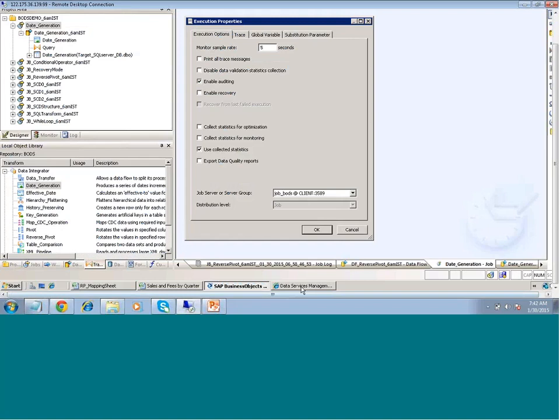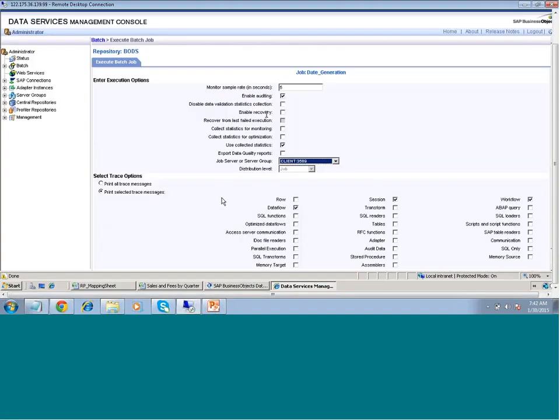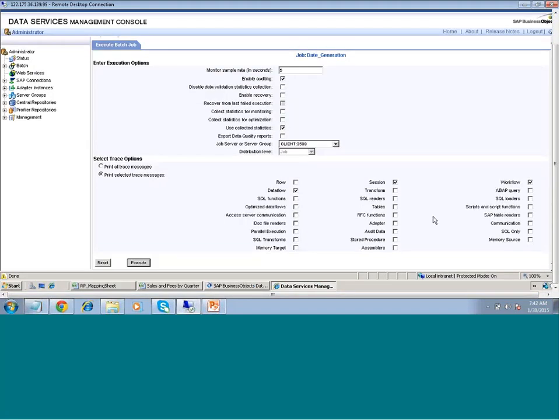See here. And at what level do you want the messages? You can have traces like RFC functions, stored procedure level, scripts and script object level, ABAP query, SQL transformations, IDOC file readers, so what actually happened.